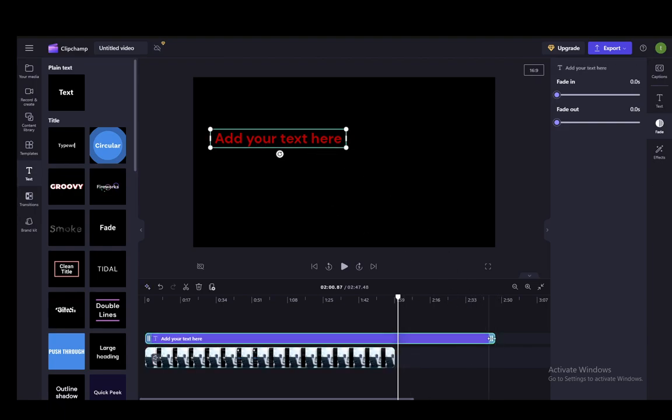So if you want to make sure that doesn't happen, you can just drag it and drop it, and the main thing that you need to keep out for is once that purple bar appears, that means they are ordered neatly and completely synchronized one with another, and that is pretty much all you need to do to make your text last longer and for the full duration of the video.